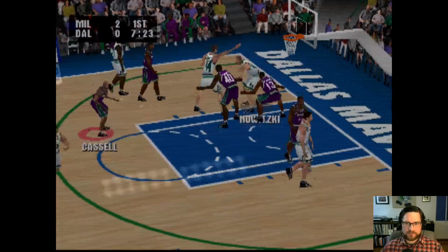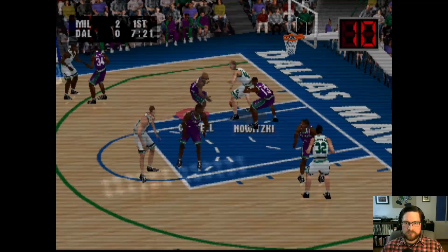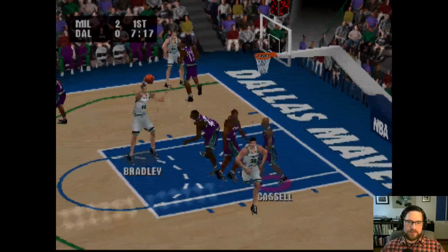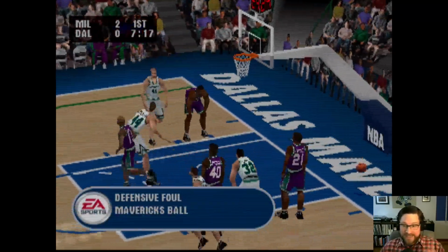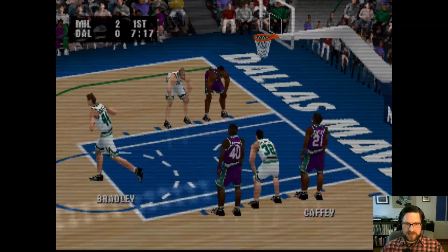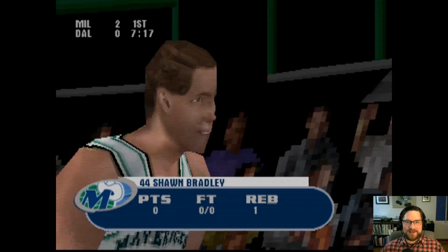Dishes off to Finley. Nowitzki with the ball. Uh-oh. Nash gets the pass. He puts up the jumper. This team needs that kind of offensive rebounding all night. Johnson picks up three, the defensive foul. Quick team fouls in the first minute of the game is not ideal.